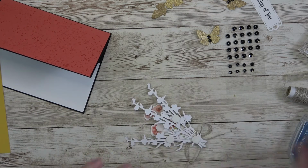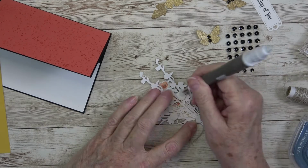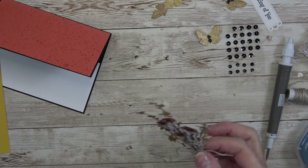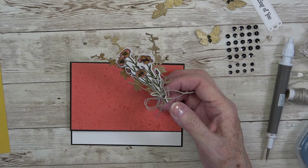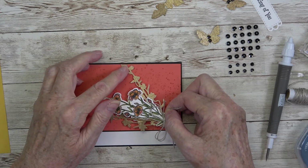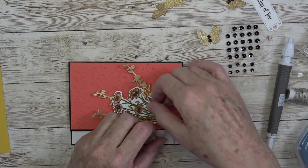So now let's take the backers off of this. Just like this. I like to use that pick end of my Take Your Pick tool for lifting these up. Works really well. Now remember what I said. I want to be very cautious to not let this go over that top edge up there. So I'm going to lay that down first and just let everything else kind of follow. Just like that.